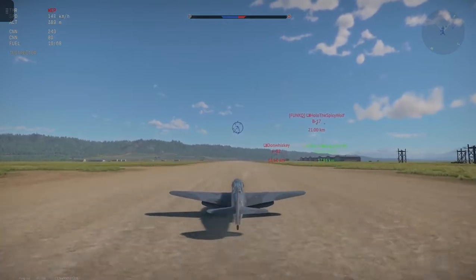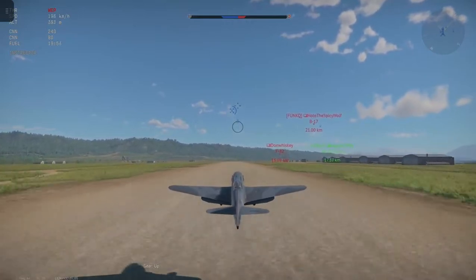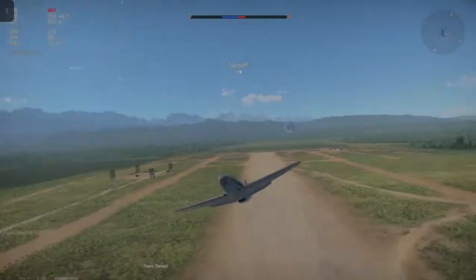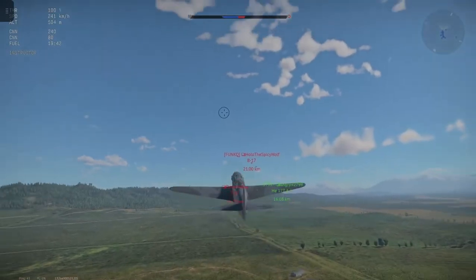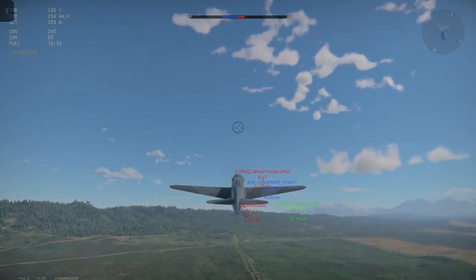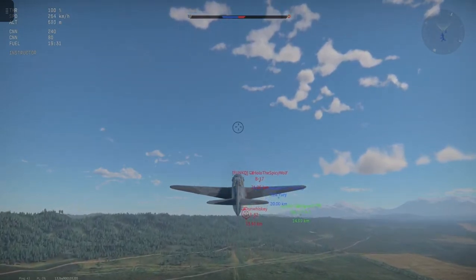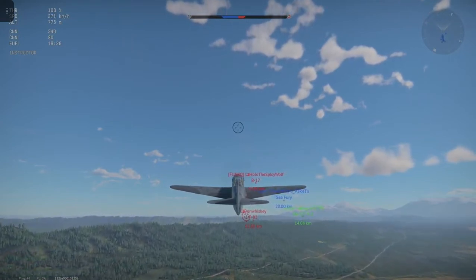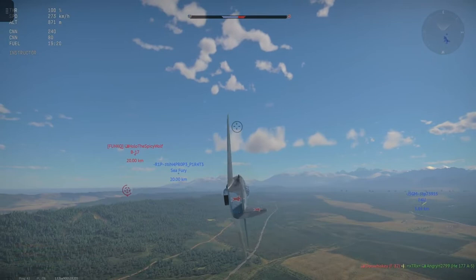Let's take off and hopefully get at least a kill or two. Gear up. Flaps up. Yeah, I got nothing yet. No score, no kills, which is not bad. At least I'm trying to fly a plane, but I want to try to survive longer. And that means I have to back out, because I think I'm gonna be less able to fly because of the damage that I've taken. I would just sit back and relax and take it back.